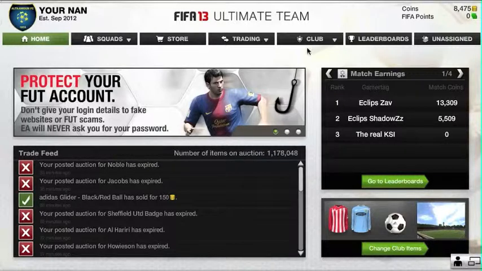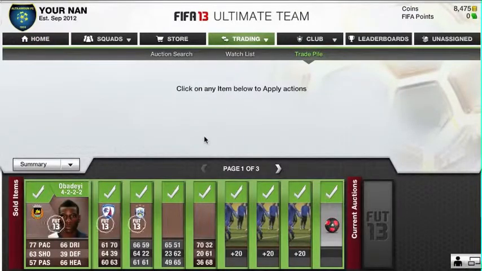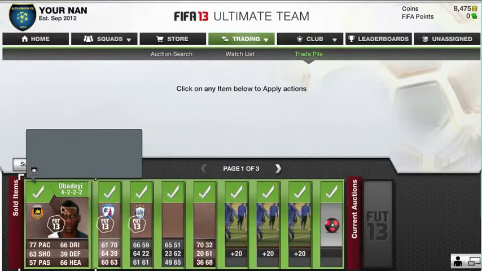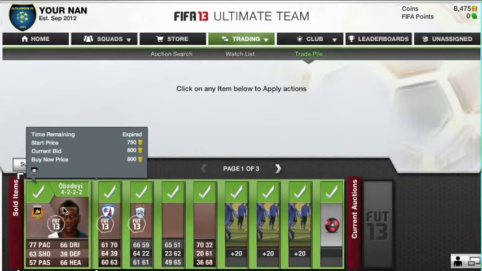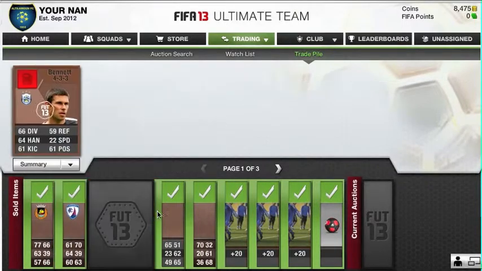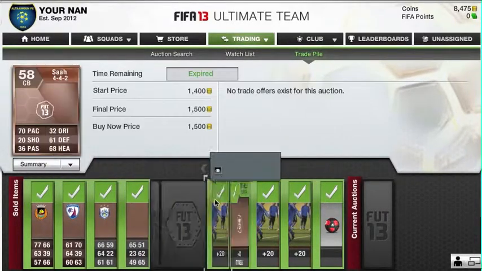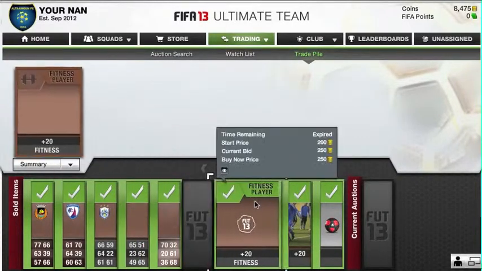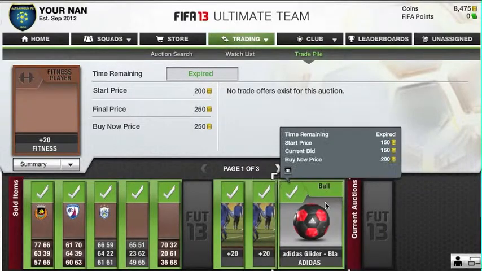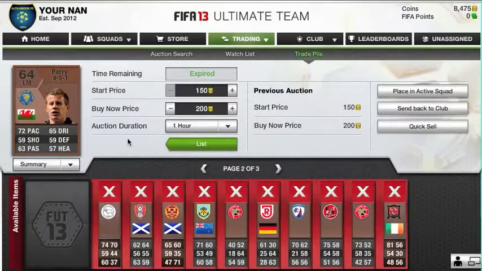Okay, guys. So I've only been gone an hour, and it looks like we've already made a profit, which is quite nice to see, actually. Let's just get back into it. Let's see who sold and obviously who hasn't. So look, it looks like Opa Day has sold for 800 coins, which is quite good. And Lee for 700, Bennett for 200, Les Kellers for 250, and Sa for 1,500. And as you can see, a few extra consumables sold as well. It's quite nice. So now I'm just going to put all of these players back up for sale, guys, as I go to bed, and I will catch you guys in the morning to see who has finally sold.